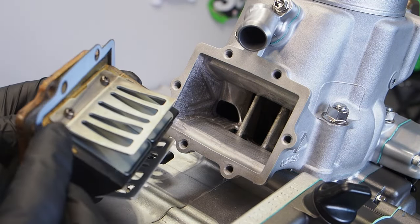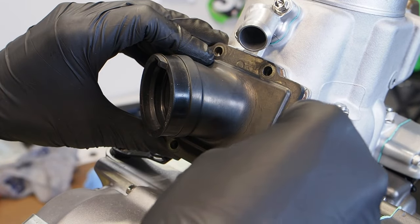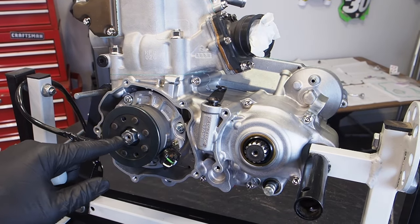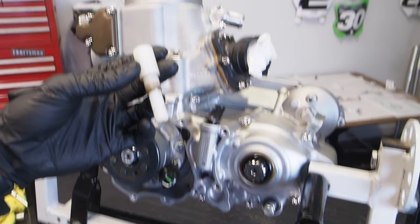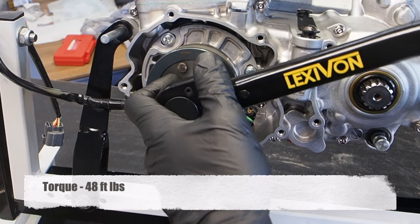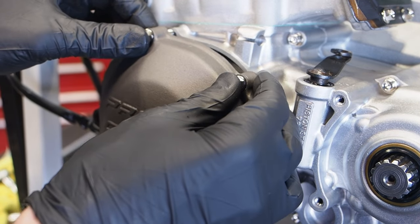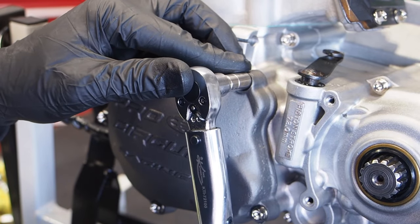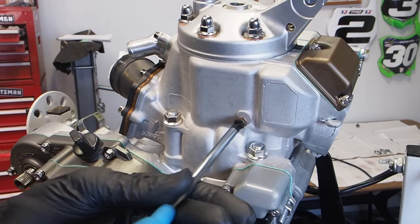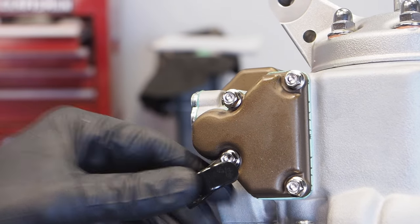Install a new gasket on the reed valve, then the reed valve itself — arrows indicate it should be installed facing up. Get the air boot installed and torque those bolts to 78 inch pounds. The last thing to do is torque down the flywheel nut — install the Staley engine stop tool into the top of the cylinder, screw it in until it bottoms out, then torque the flywheel nut to 48 foot pounds. For the ignition cover, install a new gasket, put a couple of bolts through it to help line it up, get everything screwed on, and torque those bolts to 78 inch pounds. Don't forget the small engine plug — get that snugged down — then install the spark plug. Also don't forget this bolt on the resonator cover; take that off to install the clutch cable guide.